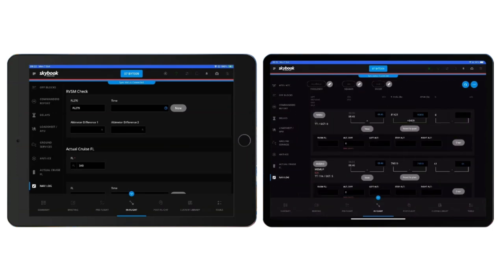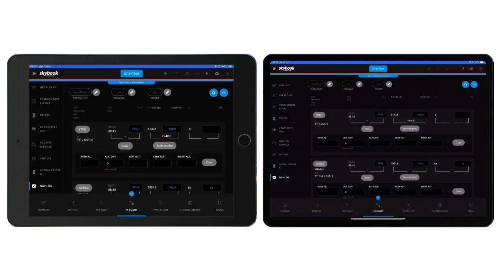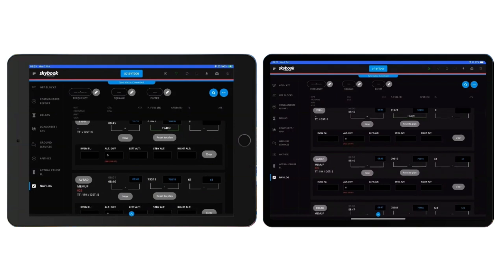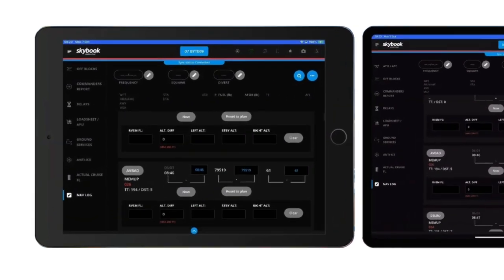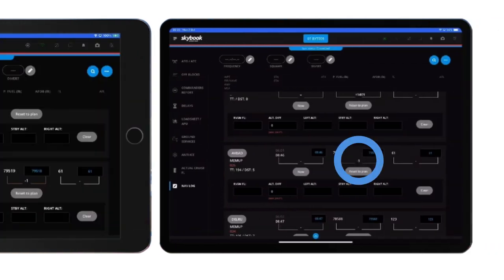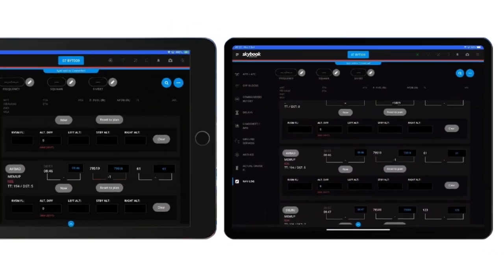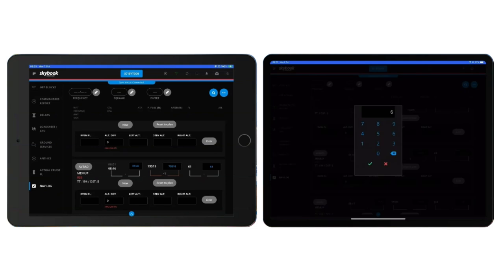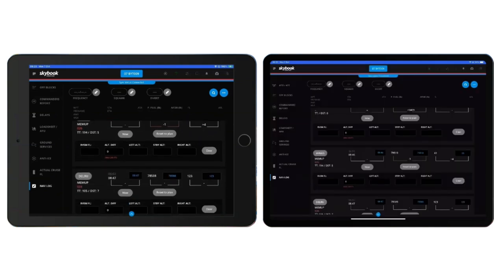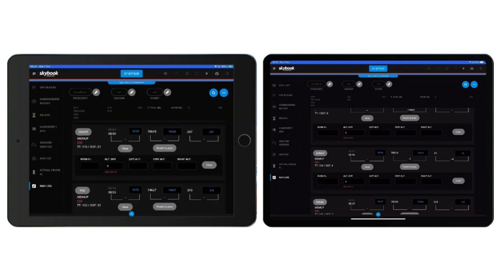Now let's look at the navlog with enhanced functionalities. The navlog will dynamically sync between iPads without any input required. For example, let's take a look at waypoint AVBAD. You can see adjusting the fuel figure has updated on both devices. The data can be adjusted on either iPad and it will sync all the way through for any data that needs to be inputted into the navlog.